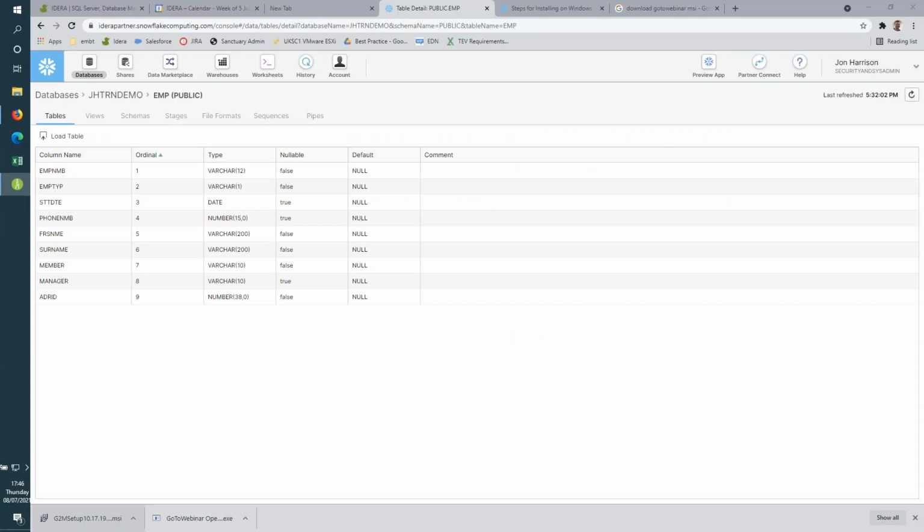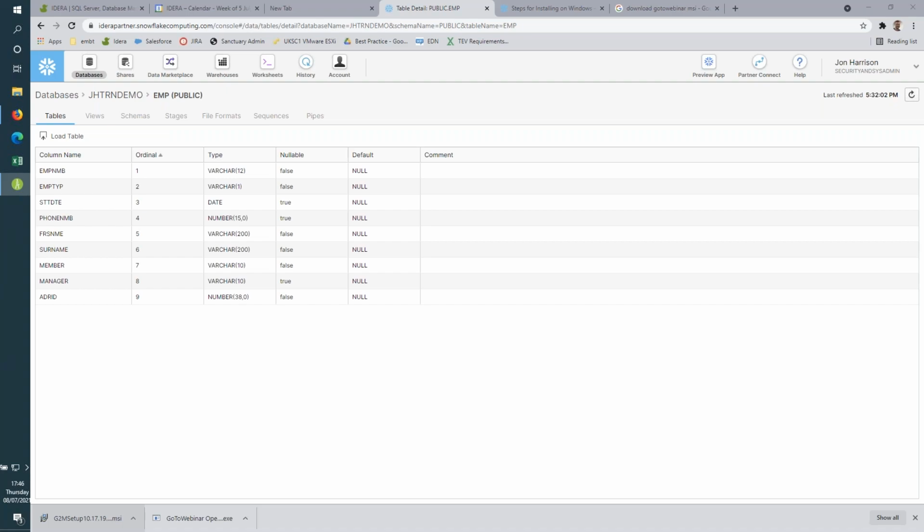A couple of the questions just around what our setup is here. So we're connecting using the standard Snowflake ODBC driver. So ER/Studio understands that driver and uses that to make the connection, passing through the credentials in the standard Snowflake way. And I'm running ER/Studio version 19, which was released probably about the last 4 to 5 weeks. The Snowflake functionality specifically was introduced in 18.2, I think. So it has been around a little while.